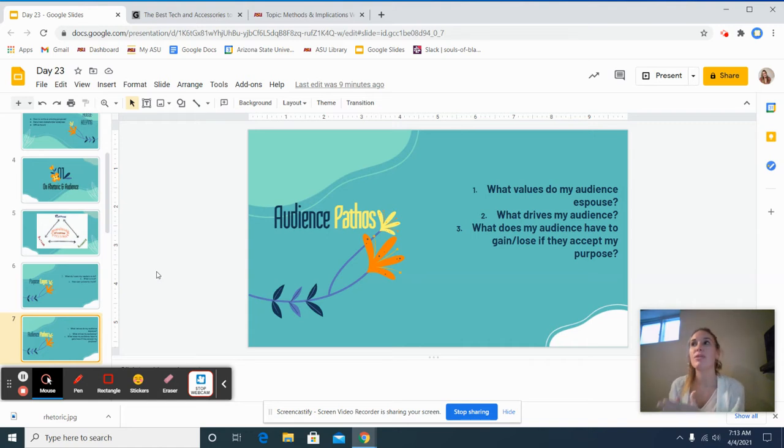If you're writing with only one point of the triangle, perhaps with the author, if you're only thinking author, what do I believe? What do I want to say? What do I want out of this? Then your paper is going to be uneven, and your paper is not going to be persuasive, because you're only thinking of you. So you have to organize and analyze based on the audience.